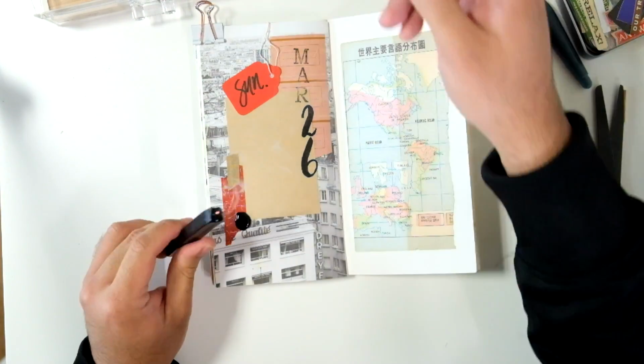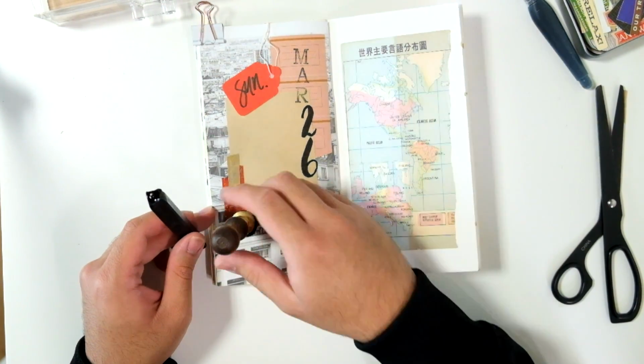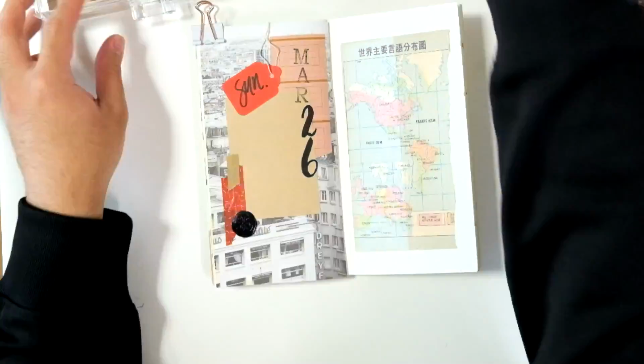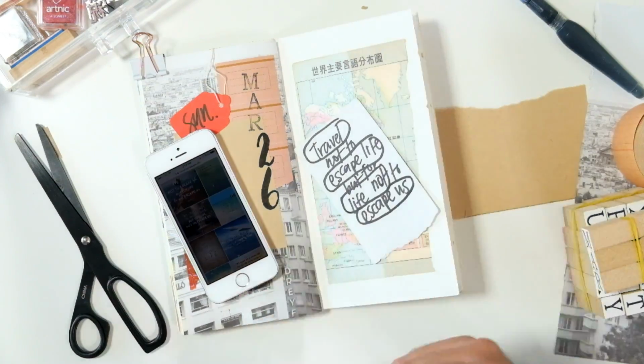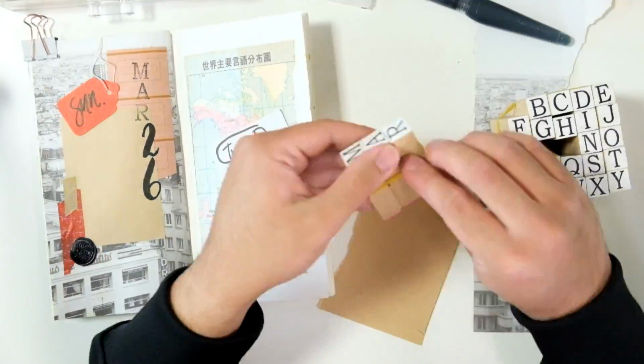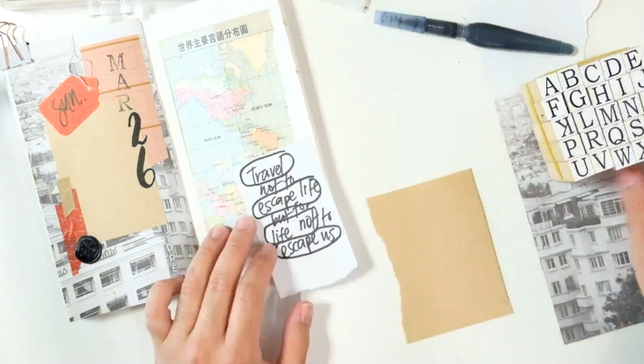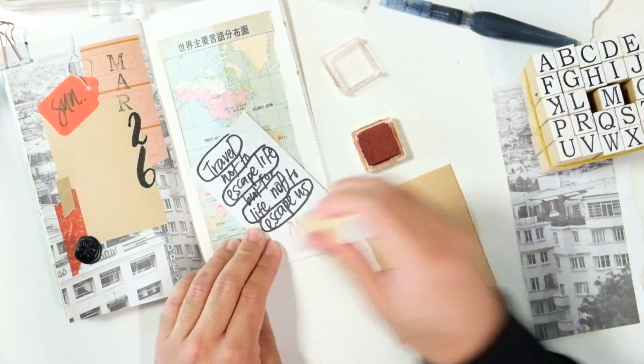Honestly, melting wax onto envelopes and spreads is my favorite thing ever. I feel like I talked myself into putting a wax seal on each spread, even though it doesn't really have a purpose on this spread. I know it makes sense to add wax seals onto envelopes because it keeps the envelope shut, but in this case, it's just for my enjoyment.